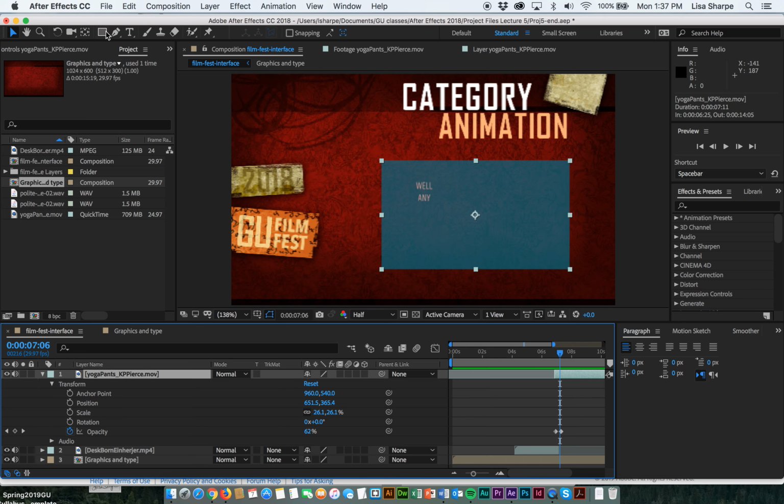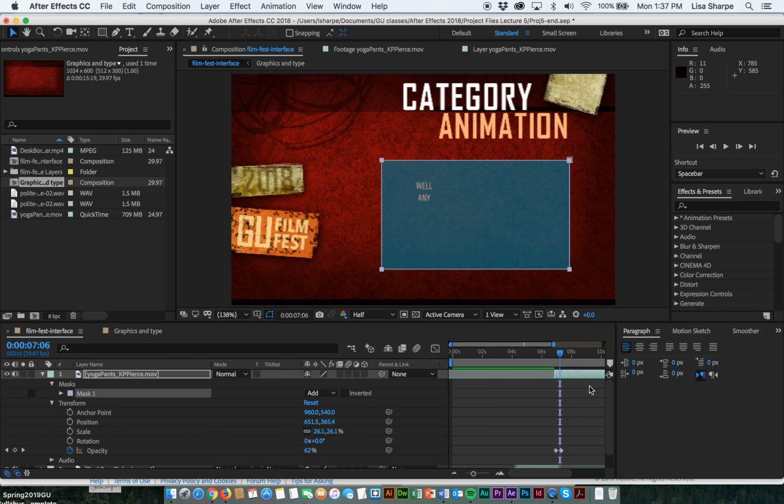And I'm going to double click on our top animation, Yoga Pants, and now it has the property mask. So mask opacity, mask feather.